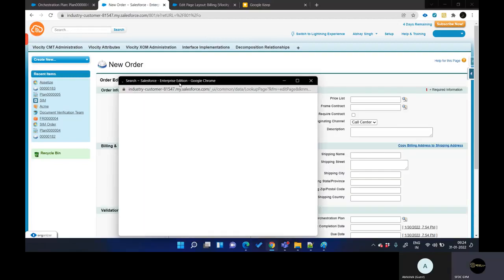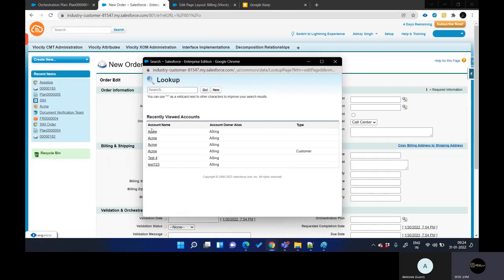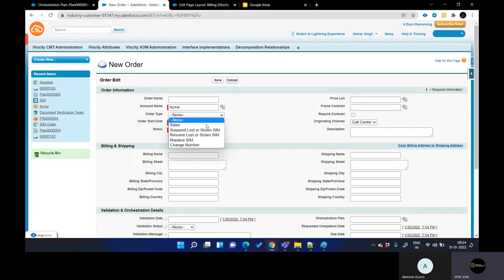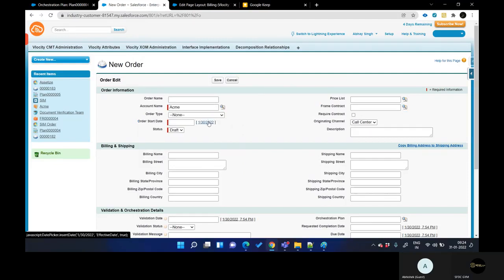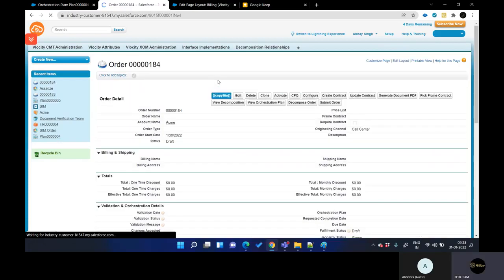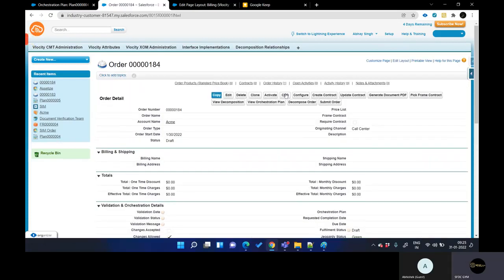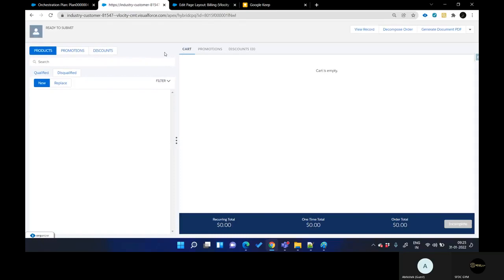Okay, let's take the account. Okay, let's select this one only. And then use today's date. Okay, save it. Click on CPQ. Select price entry B2C.